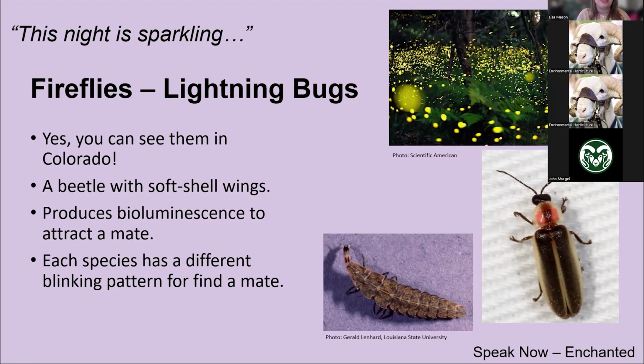They light up because they have a bioluminescence chemical. A lot of light sources use heat, but bioluminescence, they just have a chemical that allows them to light up. The males light up so they can attract their female. And I wanted to share the immature version of a firefly because it looks nothing like the adults. To me, it looks like a little tiny armadillo almost with those scales on the back of the immature insect. So if you see this, that is an immature lightning bug.